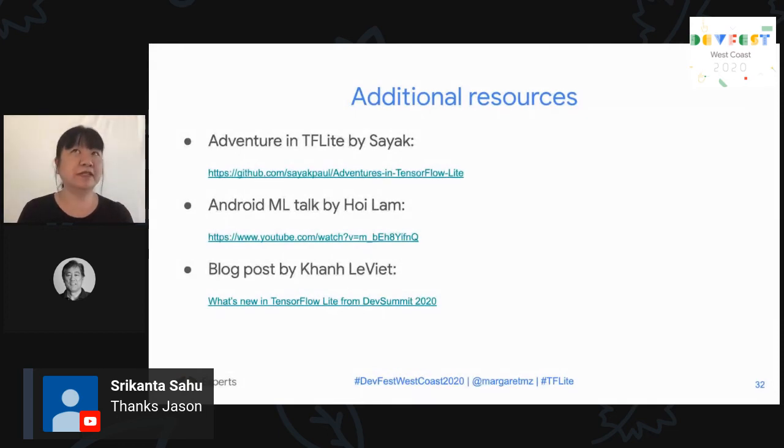Some additional resources before I close my talk today. I want to just give a shout out to machine learning GDE Sayak Paul. He has this Adventures in TFLite repo, where he goes in depth to talk about quantization, saving and converting the models. And just today, GDG Kolkata, Hoi Lam from Google also gave an excellent talk on Android ML. I encourage you to check that out. I still need to watch it, but I'm sure he'll be talking about all the new features with Android ML, including how to use Firebase and ML Kit, etc.